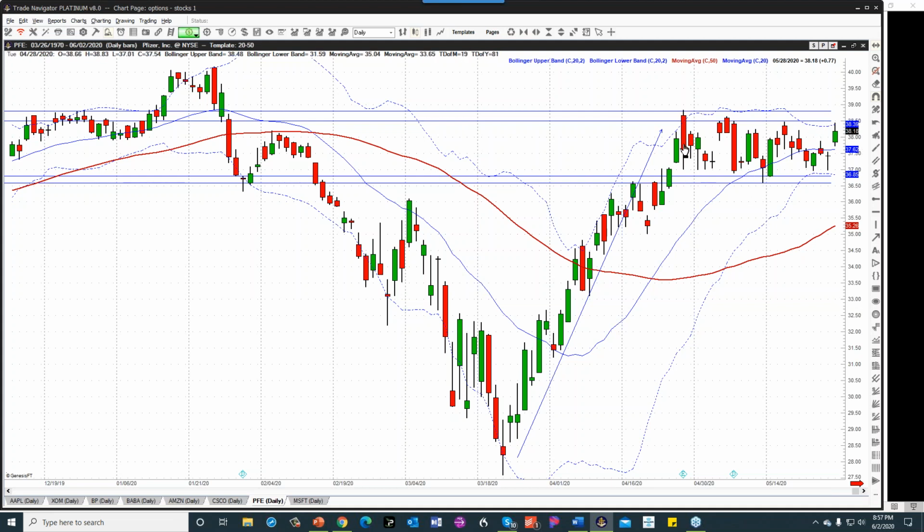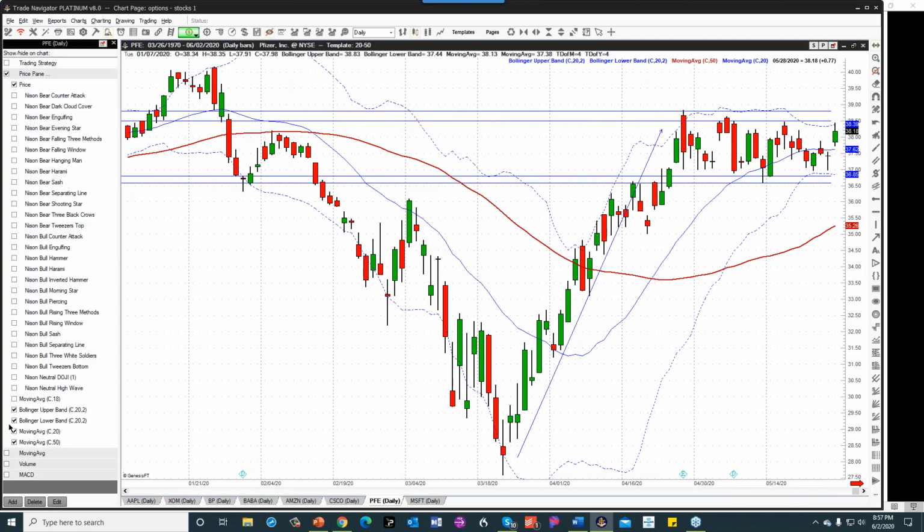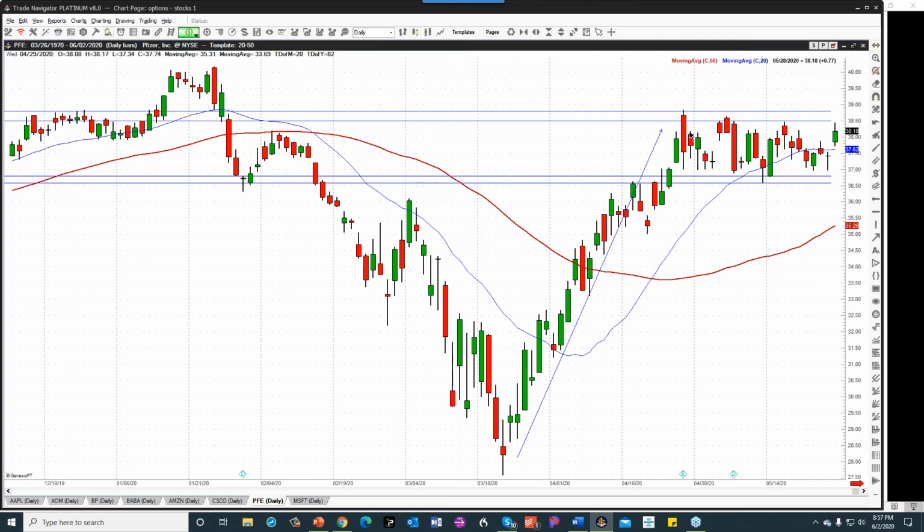And here we have another dark cloud cover. You just get rid of the Bollinger Band. So, okay, dark cloud cover over here, which acted very strongly as resistance for the past few weeks. So that's still resistance. So this is still the trading range environment. And if we get above the top end of the range, we're looking over here.